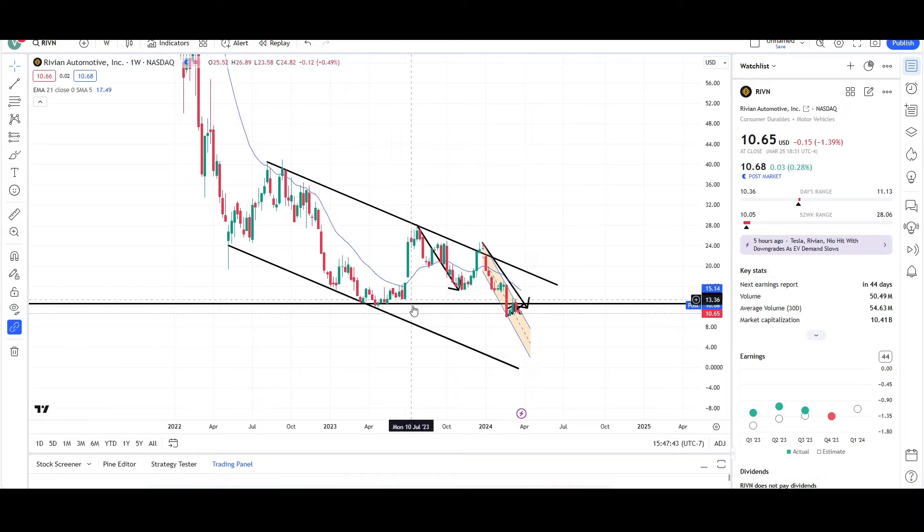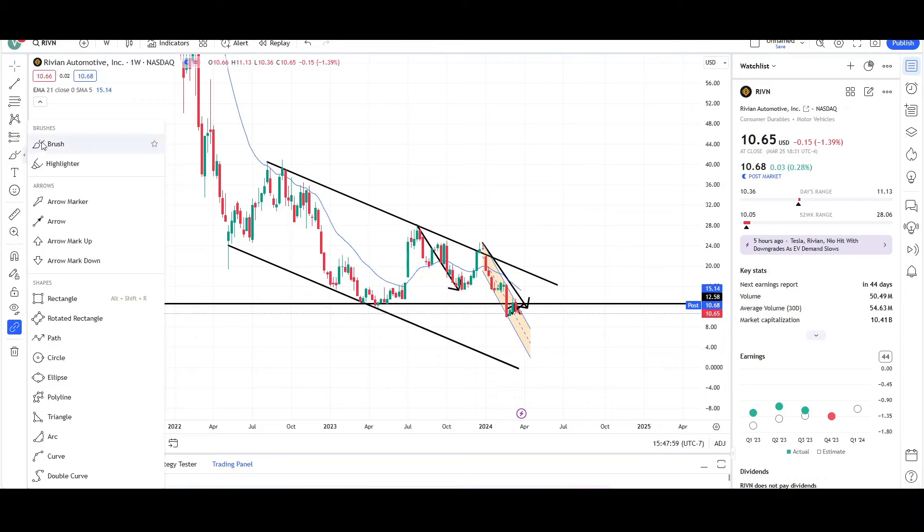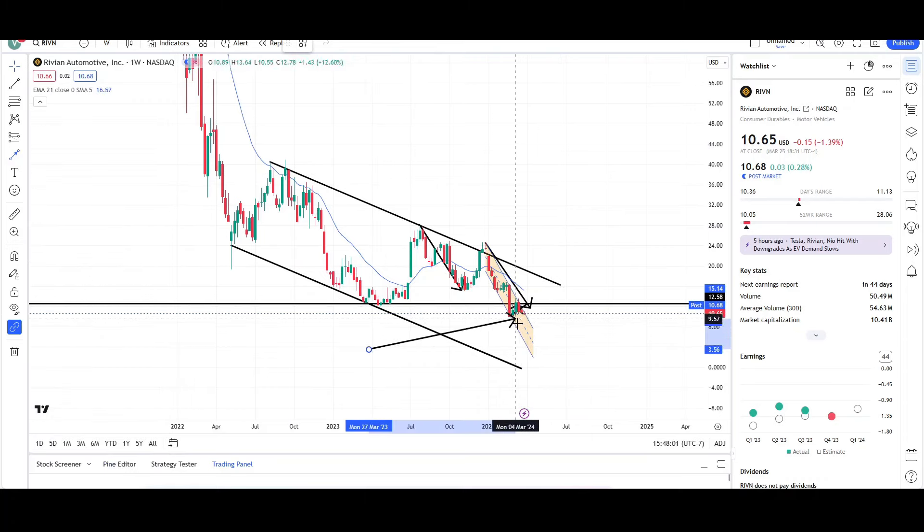Here's a look at the weekly chart. The weekly chart shows me that price is still below the EMA, which tells me that this downtrend is still in play. We have these parallel channel trend lines and as of right now we have room to the downside, room to the all-time lows. This is going to be uncharted territory fairly shortly for Rivian Automotive. Is it guaranteed? No, but that's what it's looking like it's trying to do.